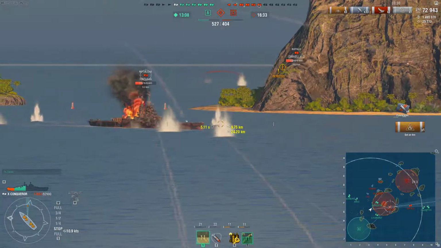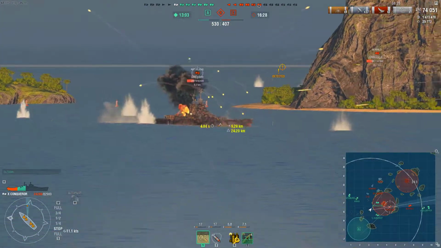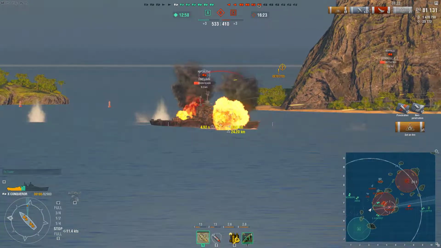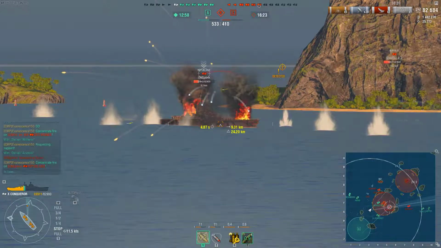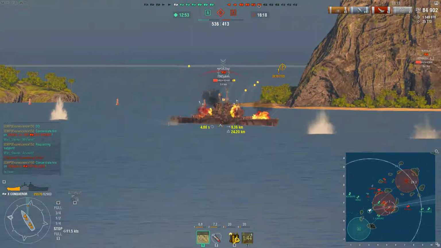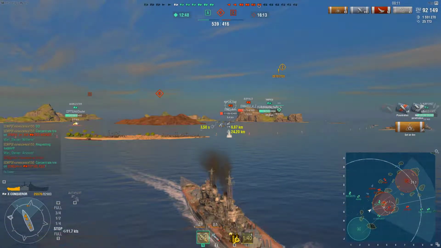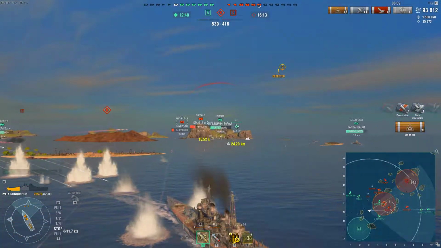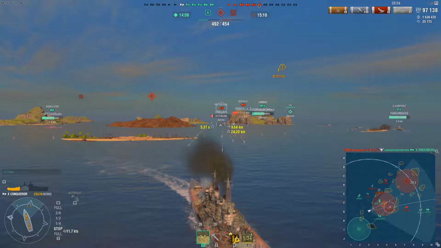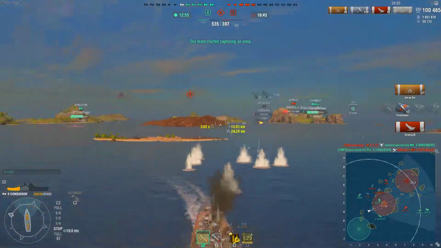I managed to get a fire on him. The Des Moines has retreated behind the island, so he's left him there on his own. I managed to get another fire on him. All stations, concentrate fire. I'm asking for help. My guns are reloaded. I keep on firing at him. I managed to get another fire. That's 3. I still have my repair party up, so if he does set me on fire, I'll win this anyway. And there we go. I managed to kill him.